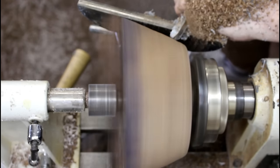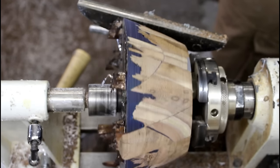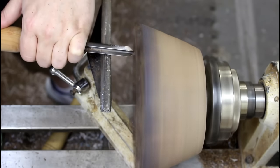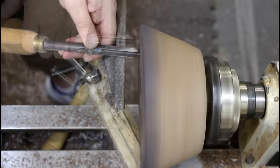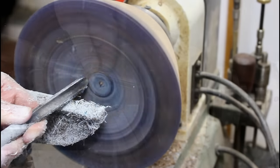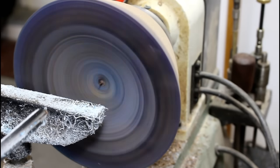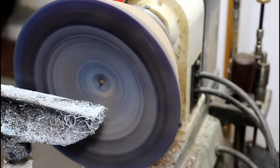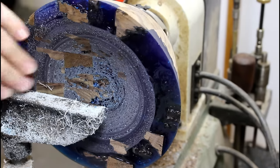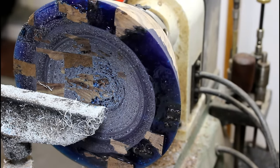If you want to add lightness to a bowl, you make the top wider than the bottom — it makes the bowl feel light, and that's what we want. I've been toying with whether or not to leave these shards of wood sticking up. I think they're going to just distract from the overall look of the bowl, and they're kind of pokey. The tool is super grabby in the resin — it's really hard. So I'm going to be really careful and just try to hollow this out as best I can with my bowl gouge, and then do the finishing work with the carbide tools.